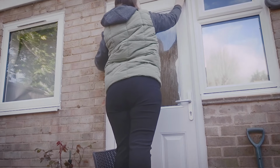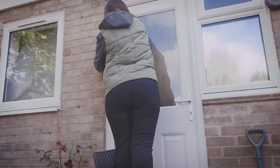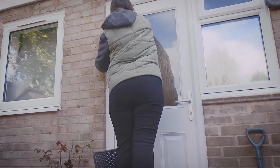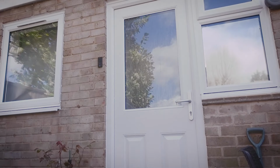Much of the same again for the back door. I'm not going to be doing the window that's next to the door today, because I did that when I was doing my spring clean of the kitchen. It's still looking fine, so I'm not concerned with doing that today.